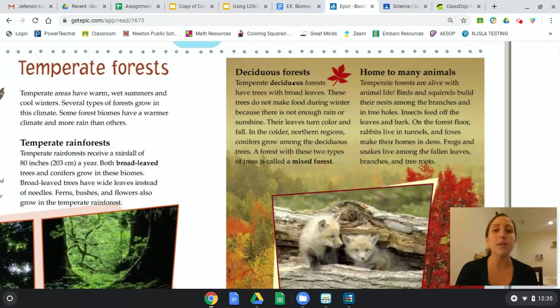So it says temperate deciduous forests have trees with broad leaves. These trees do not make food during the winter because there is not enough rain or sunshine. Their leaves turn color and fall. In the colder northern regions, conifers grow among the deciduous trees, and a forest that has more than one kind of tree is called a mixed forest.